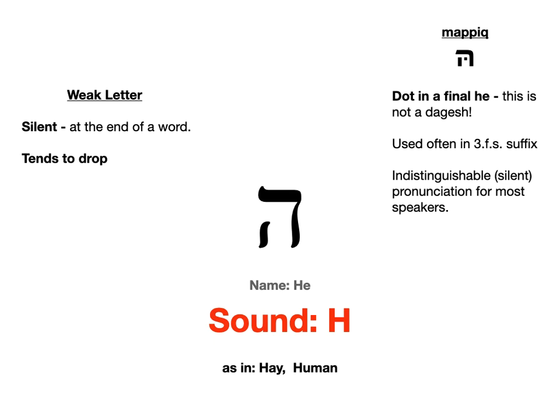Okay. Now sometimes there is a dot in the he. However, this is not the dagesh. So this is not a difference between the soft or hard pronunciation. The dot is called a mapik. And this just tells you basically that the he at the end is used for a 3fs suffix. I will talk about it once we get to suffixes, which we will do in 2 weeks.